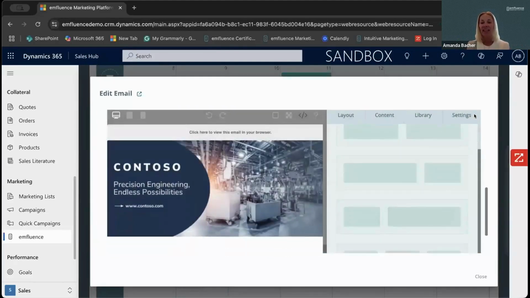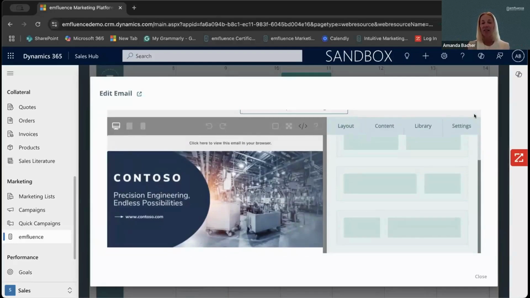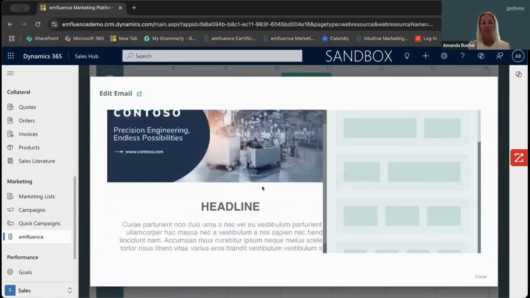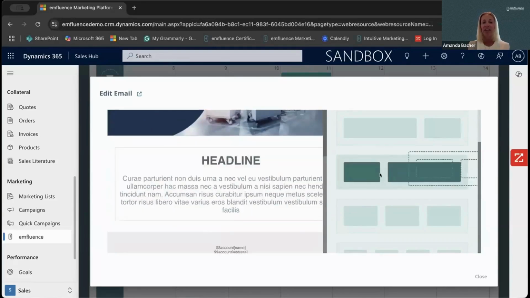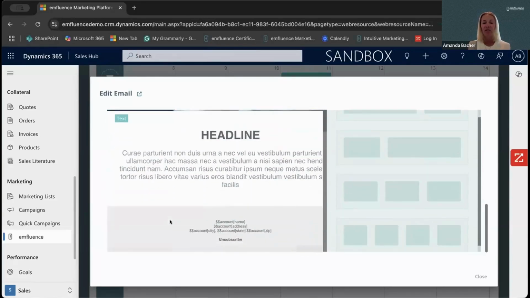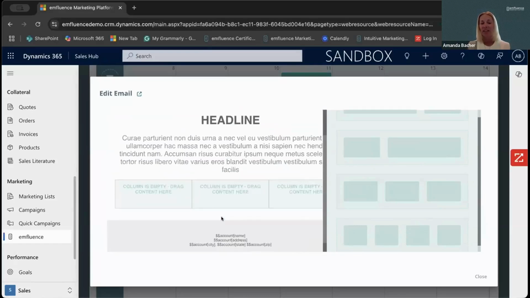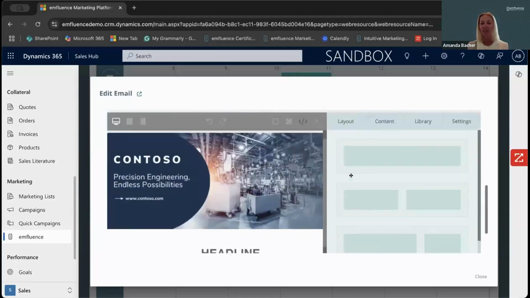So just like the calendar view, everything within our email builder is drag and drop. So you can easily pull in content blocks. You can see here we selected a template. You pull in content blocks and just drag and drop them into the email. And that way, from here, you're kind of building the body of your email and you'll pull in the content based on that. You can see down below, we have some custom fields already pulled into the footer, so you can customize what that looks like.